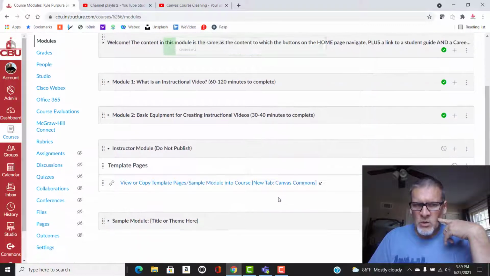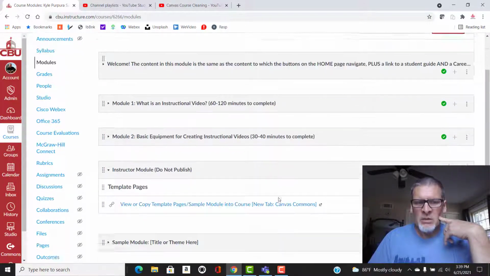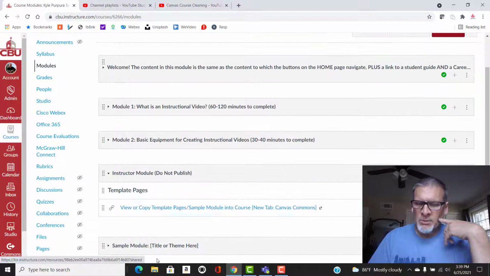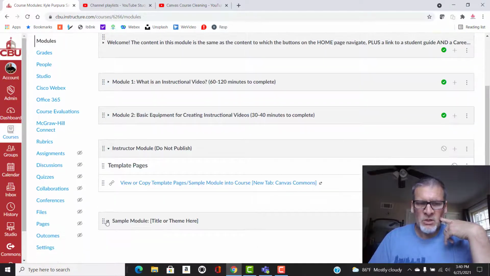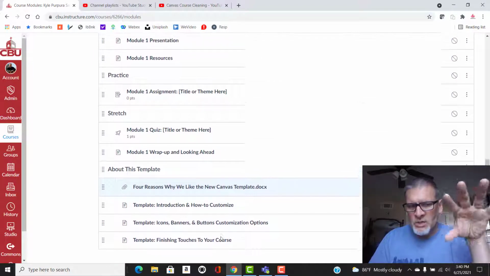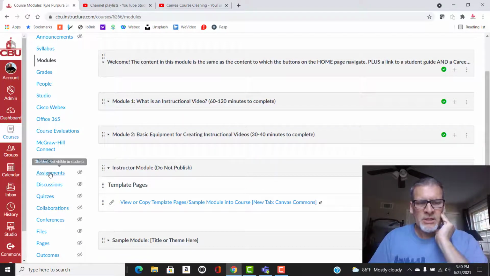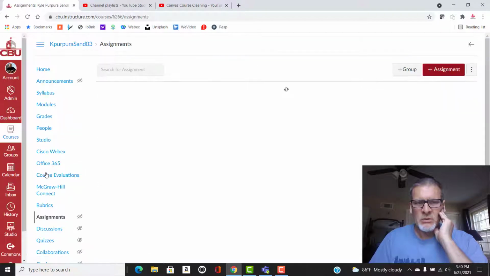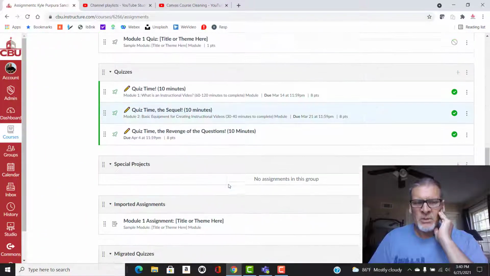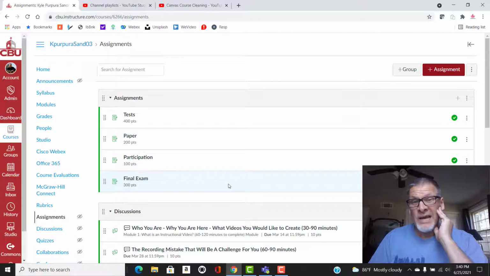And I'm going to now go ahead and take advantage of deleting it. So we're getting closer. Looks like my module view is getting pretty clean. There's a little bit more organization that I have to do here because I'm still not certain that I want to keep this sample module, and maybe I want to look into that a little bit. But the other place that we have to do some cleaning is here in assignments. And we can see that that's probably still a little messier than I want it to be. And so we'll do that in the next installment. See you then.